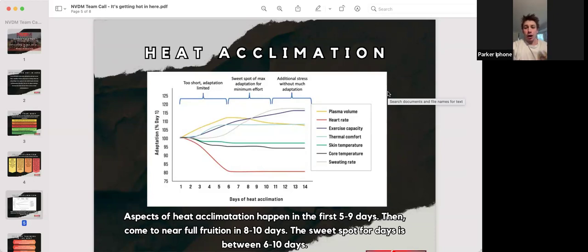Also, if you're in a super big week, like training for an Ironman, you really have to be careful, because if you're doing super long hard rides on the weekends and on top of that you're doing sauna, stress is stress. Your body doesn't know the difference between you sitting on the trainer or you sitting in the sauna. So just make sure to take that into account.